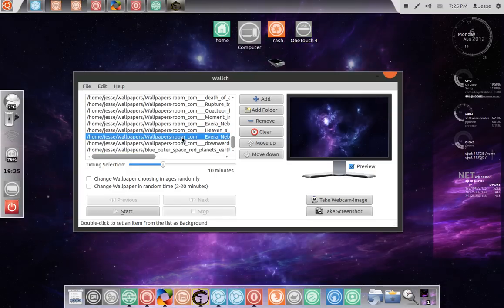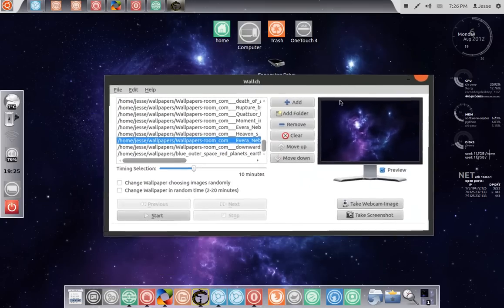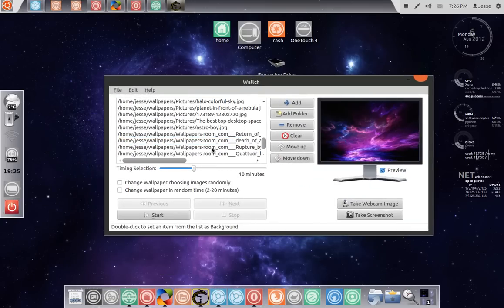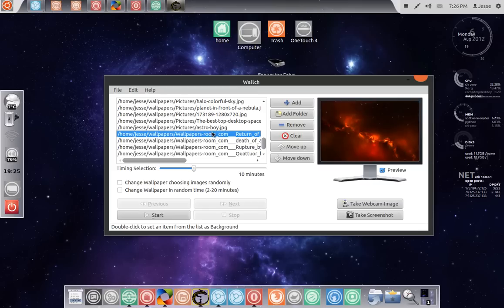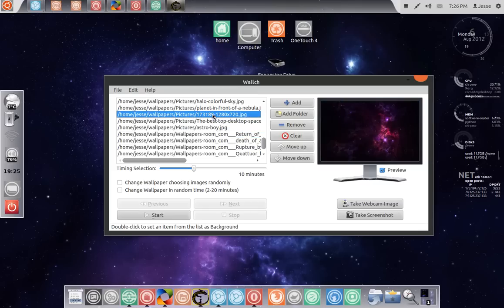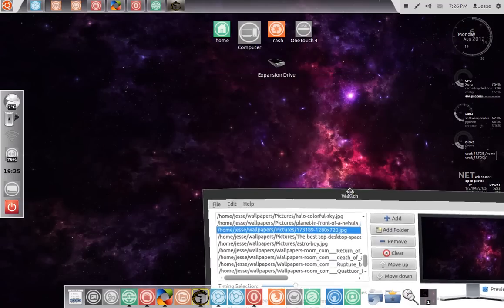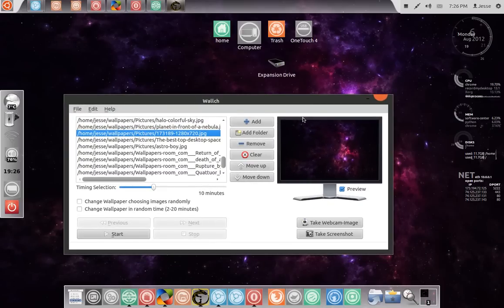Say I want to change my wallpaper. Very simple. You can load up all your wallpapers. You add your folders, etc. Works fantastic. This is a very nice wallpaper. You got to remember also, I preloaded a lot of beautiful wallpapers on there. So I think you guys have over 100 wallpapers, a lot of high definition ones. So everything's very, very nice.